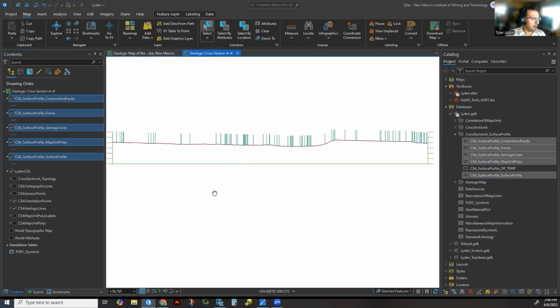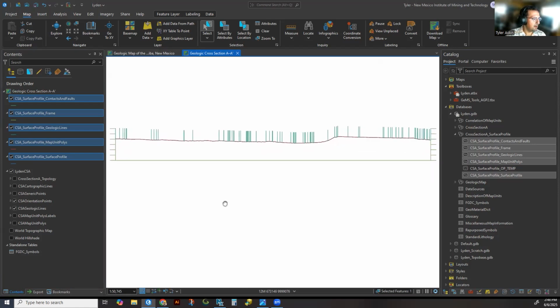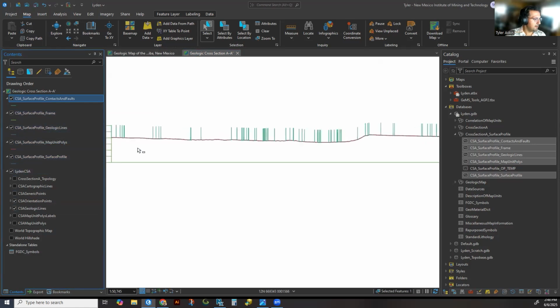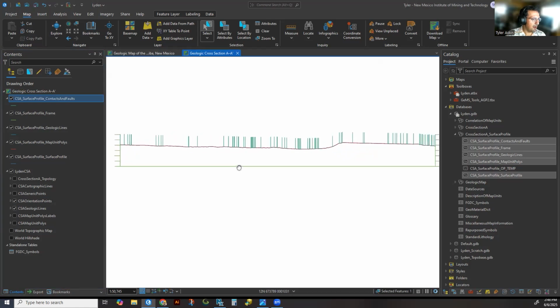This could be where you, let's say you're still working on a map, you haven't finished a map, and you just want to get something printed out really quick. You could start from here. Notice everything is pretty generic. There's the outline of a frame.